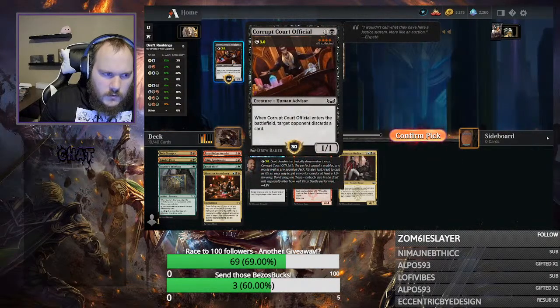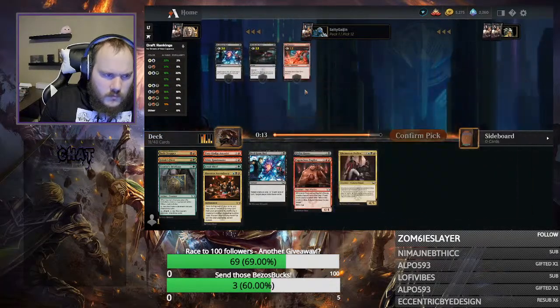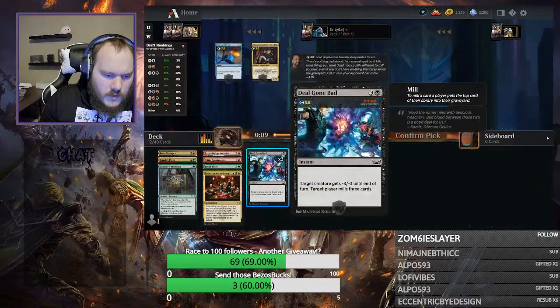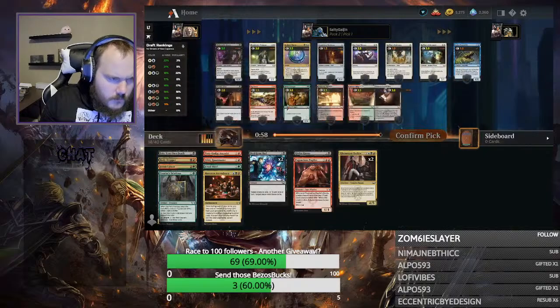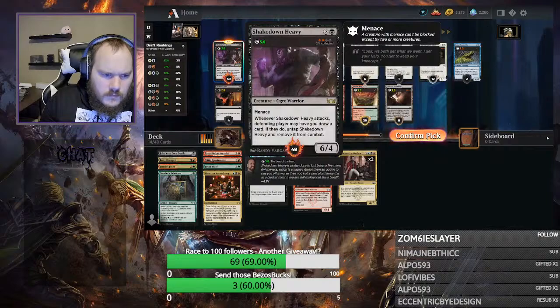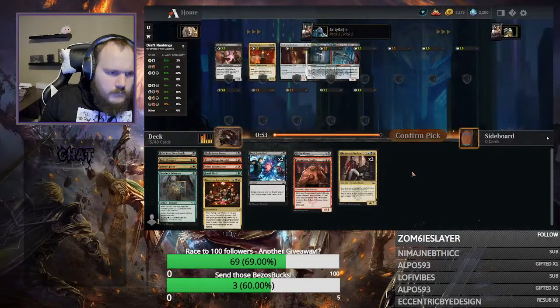Yeah, I think we're going to go with the 5 drop. Deal Gone Bad. Not the greatest removal. I'll play another one of these, but definitely not bad by any stretch. Shakedown Heavy is a hell of a magic card. Yeah, well, I mean, I'll play the Shakedown Heavy.